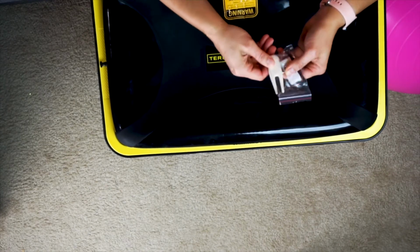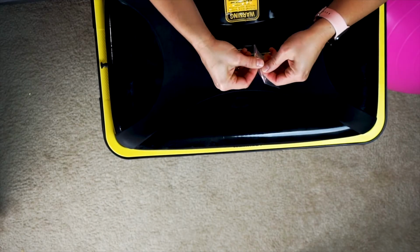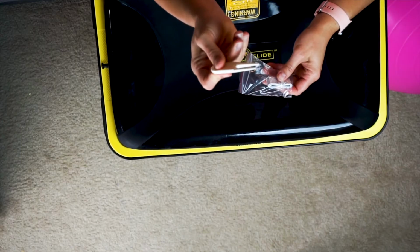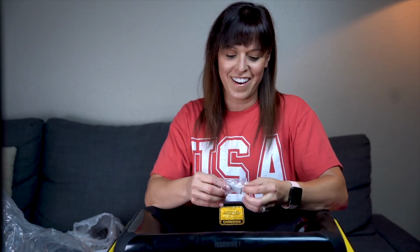So when you pump up the bladder, usually if you have like a fit ball or a Bosu ball, you know how much of a pain in the tushy it can be to get the plug out of the bladder. So it comes with a plug remover, which is very helpful. Because usually what I'll do is use like a butter knife or pry my nails under, or I've even used my teeth. Don't judge me.